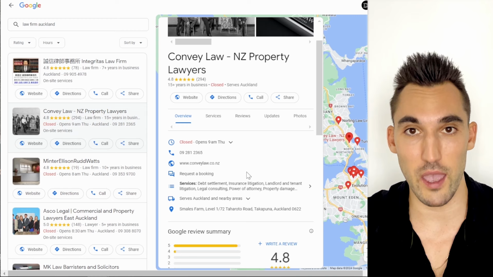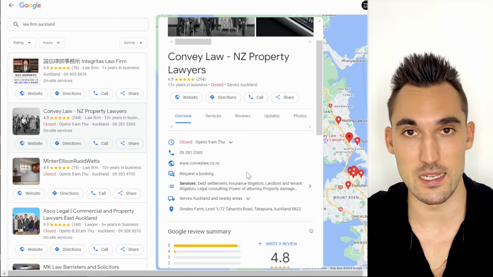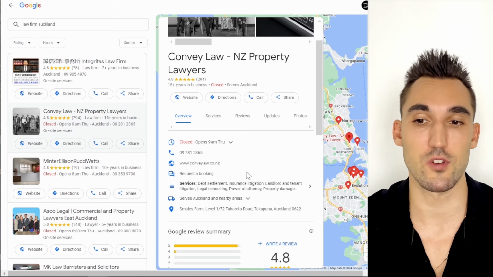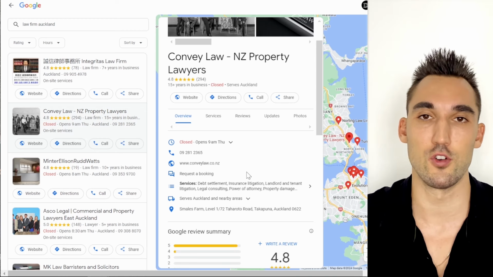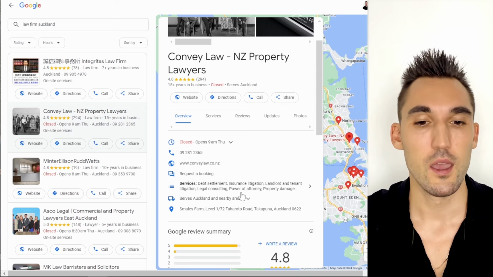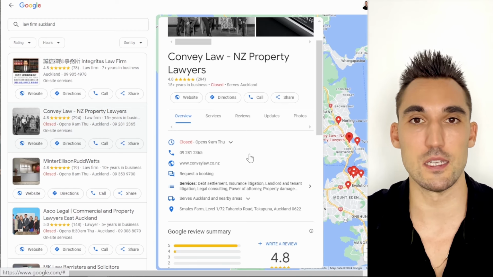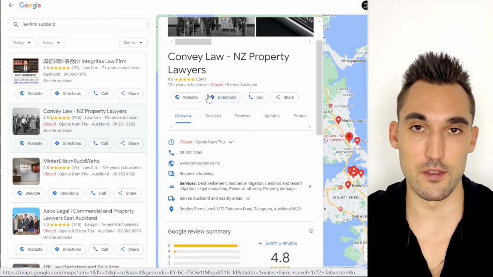So you want to take your time, really make sure that it's accurate and everything is filled out, and things like opening hours and all this stuff. You want to make sure that you have that in there and they're accurate and up to date as well, because customers will get frustrated if it says that you're open, they try and call you, or even worse, visit, and then you're closed, things like that. So make sure that you have filled out all the details and you have made all the information accurate.